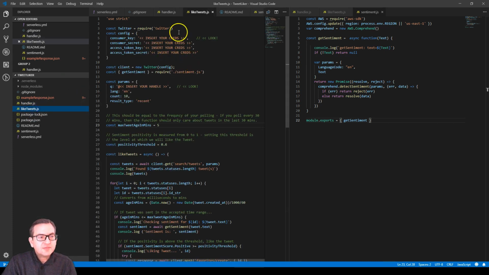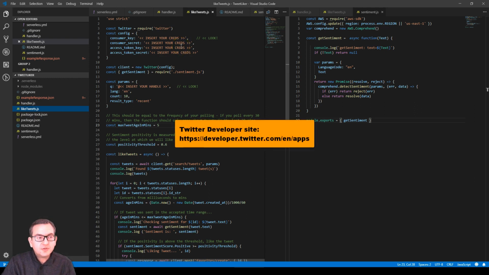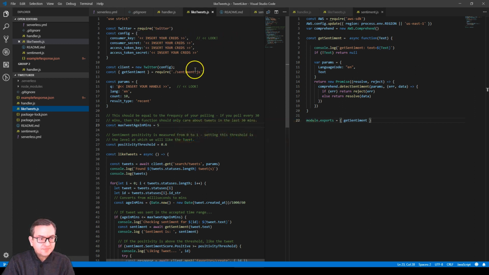In the likes file, there are some sections you'll need to fill out yourself. First of all, you need to go to the Twitter developer page and sign up for the keys and secrets. You'll need to enter these here. Obviously, I'm not showing those in the video, but they look like long strings of numbers and text. The parameters we're searching against Twitter will appear here. Now, I'm just going to set this up so that it listens to my handle in English. It'll only return the most recent 10 tweets.